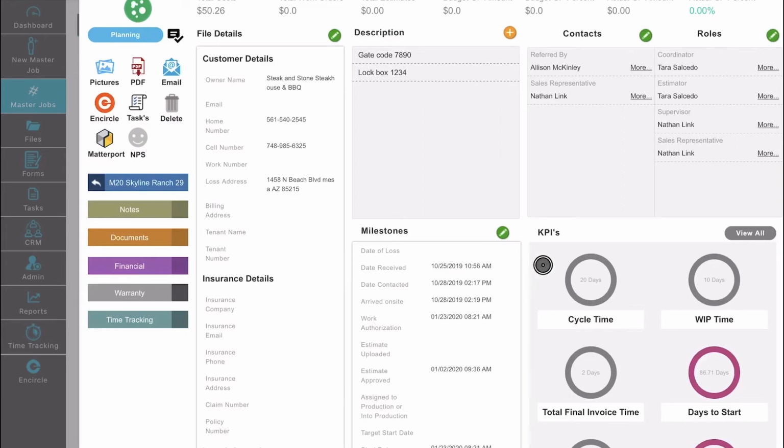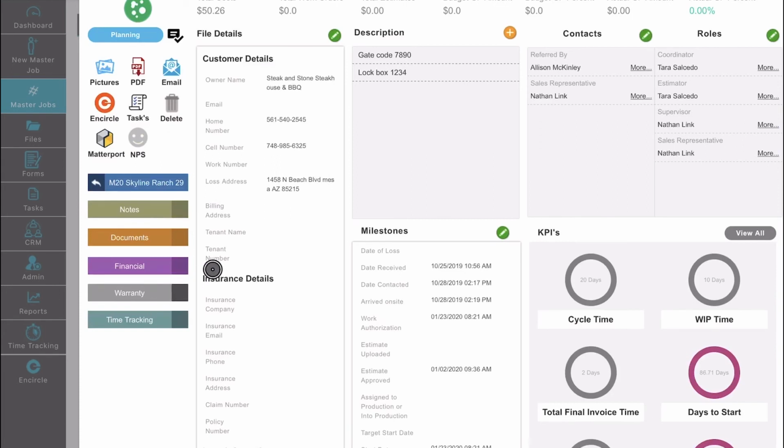You can see KPIs, you can change milestones, any other descriptions that are needed, contacts, who is running the job, any documents, financial information, time tracking information, Matterport scans, links to Encircle for your individual pictures. You can also see your gross profit percentage if you have your financial information entered into the job.